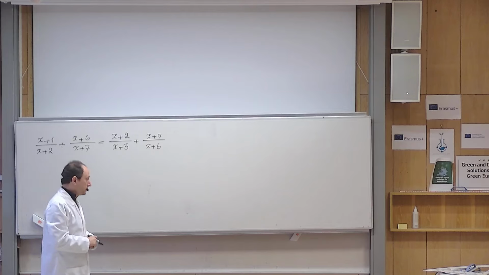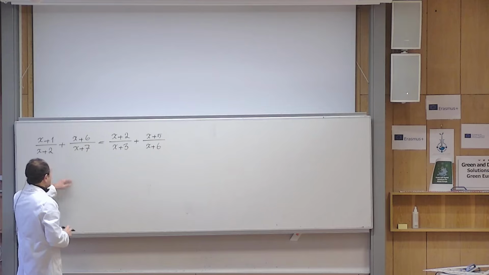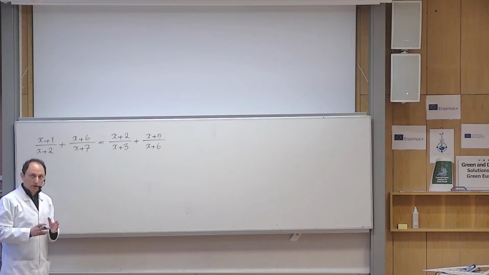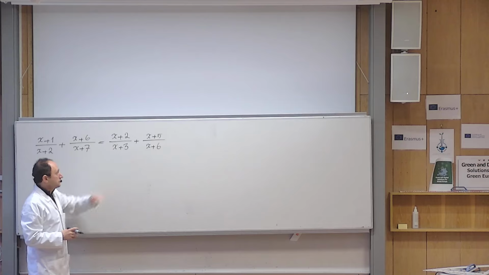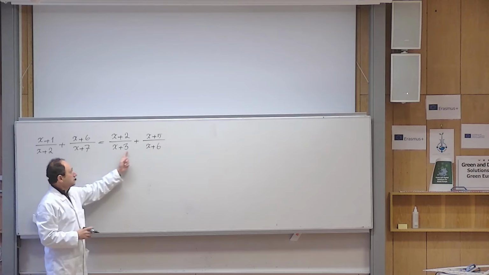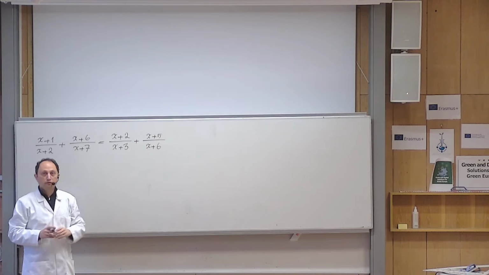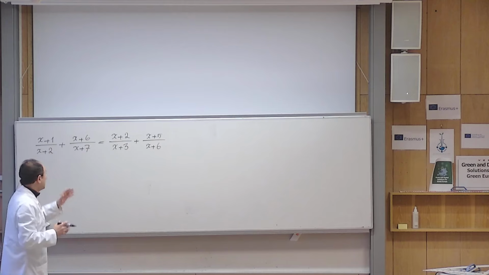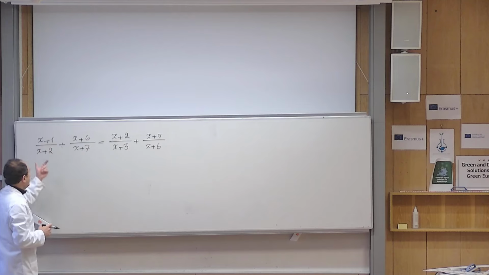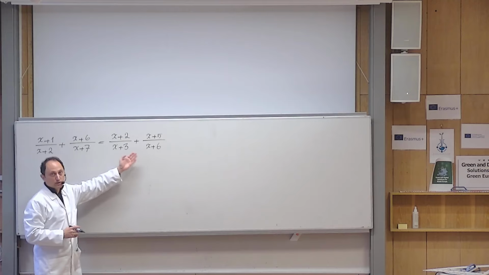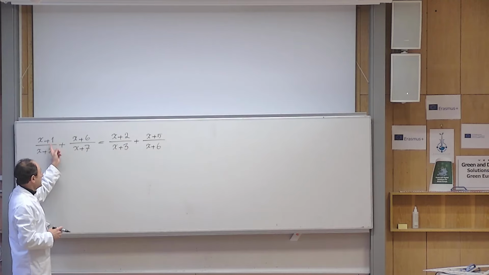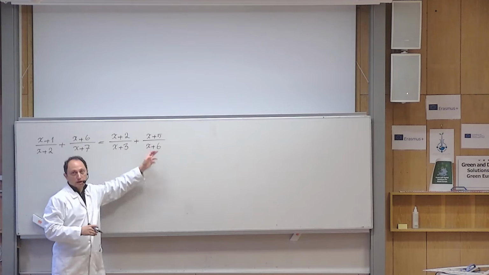Of course, if the problem becomes a little bit harder, you have to be wiser, because here it is very clear that the LCD between all these fractions is just the product of the denominators, which will be a fourth degree polynomial. If I take that one and multiply it here, yes, one of them will cancel this one, but three of them will be left. They have to be multiplied by the numerator. So then I will get four parentheses to multiply. And the same happens here, the same happens here, and the same happens there.